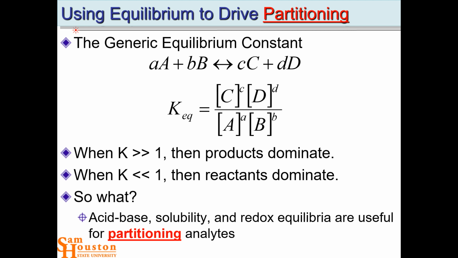And then sometimes you have redox equilibria that are useful. Many of the breathalyzers work on a chromic, like a dichromate oxidizing agent that oxidizes the alcohol. And so you can breathe into that, and it's a redox reaction. And then it has a color change inside the instrument that can be detected and give you the concentration of alcohol in your breath. I don't exactly know how they calibrate how much volume you've blown into it, but that's part of their engineering in figuring out what the concentration of alcohol is.